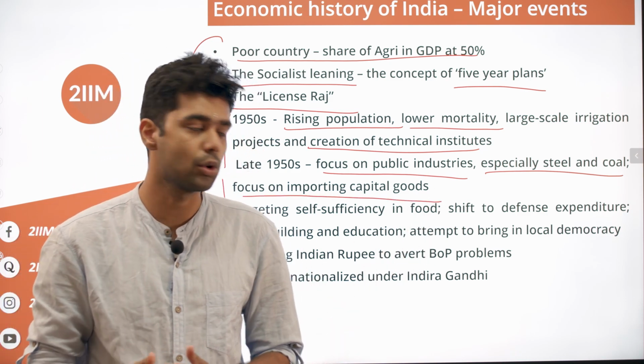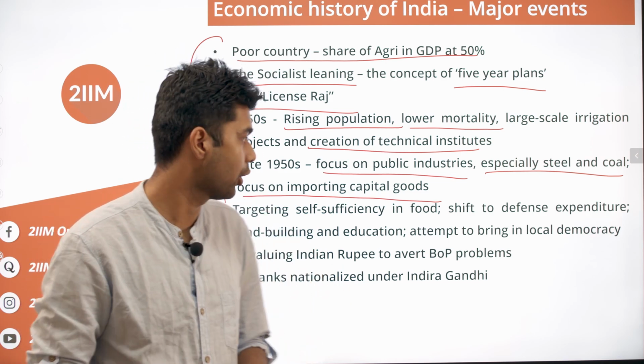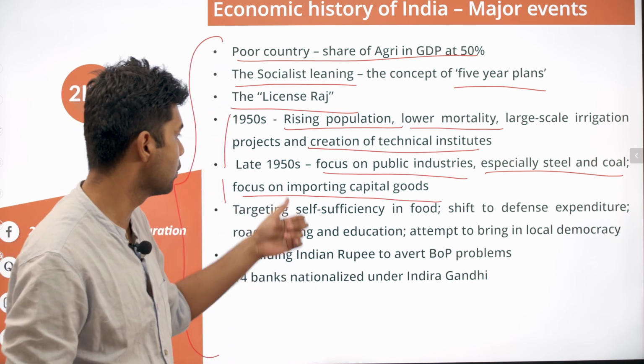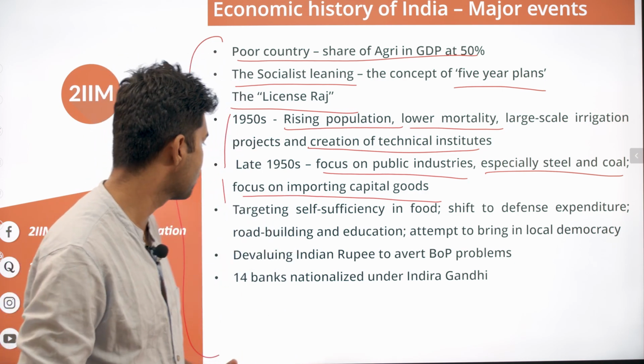You have two different types of goods. Capital goods, which is technology intensive. It can be used to produce economic activity in the country. And you have consumer goods like foodstuff, for example. So India was importing foodstuff quite a lot, but the second 5-year plan wanted to import capital goods more.